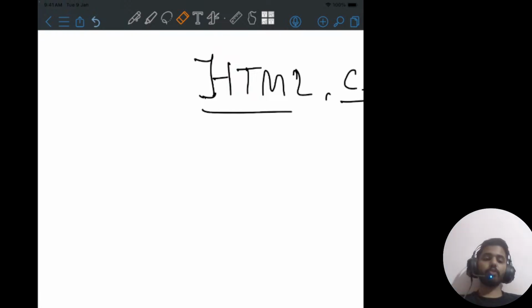So for that, what you can do, you can use line break. For that, there is a tag called br tag. So let's say we can put a br tag over here, and it will make this line go into a new line, correct? So you can observe here now. So br tag will provide you with a new line, correct?